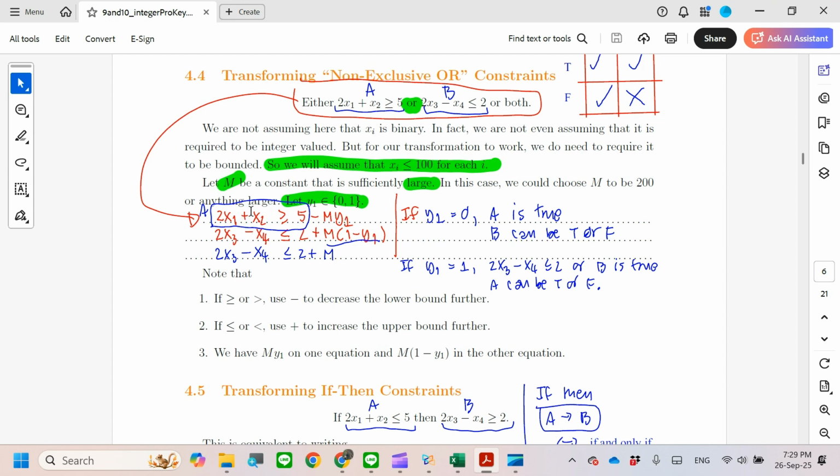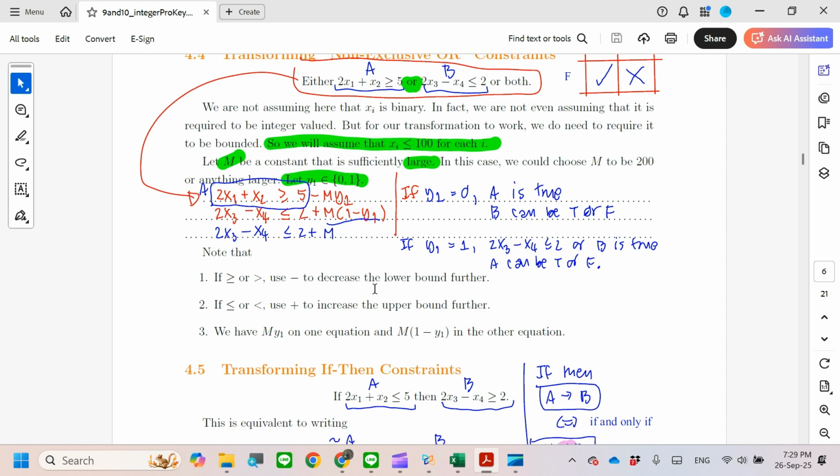So now this logical statement becomes these two inequalities, and we also introduce a new binary decision variable y1. And then just to summarize, if we have greater than or equal to or greater than sign, we use a minus to decrease the lower bound further. But if we have less than or equal to or less than, we use plus to increase the upper bound.